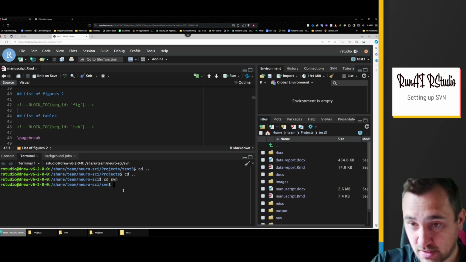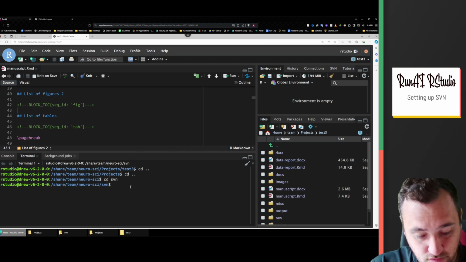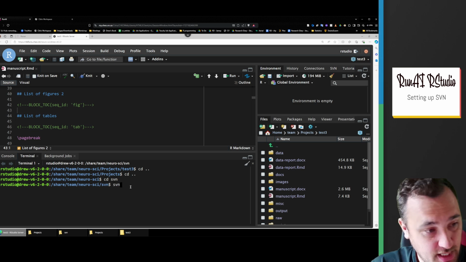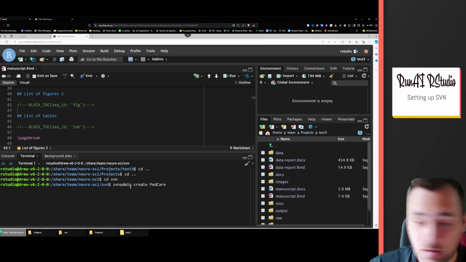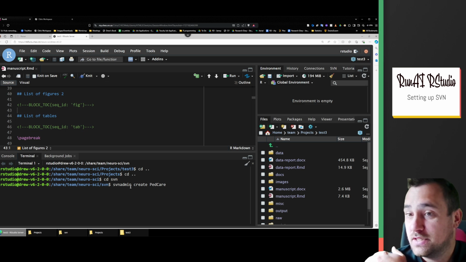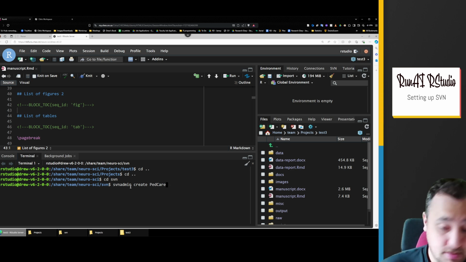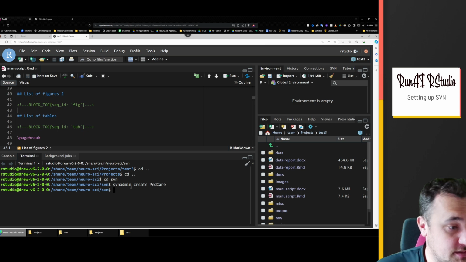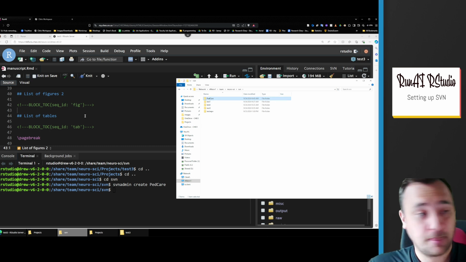And now that I'm in the directory where I want to keep all my changes, I can write svnadmin create, and then we're going to give this a name. So in this case, I'm creating basically a new project where we want to house our pediatric care study. So I'm going to do this. Now it may look like nothing's been done, but if we go back into that folder, we'll see that there's a folder now for ped care.